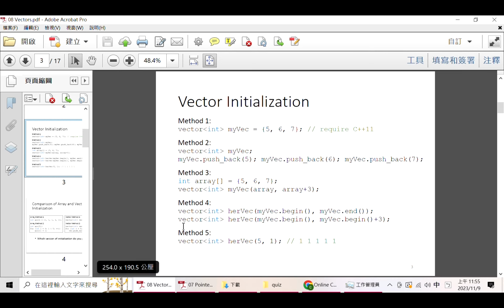And next, I will introduce method 5. This method is to let you initialize an array like this. For example, I want the initial value of this vector to be all ones. Then you can use this style.